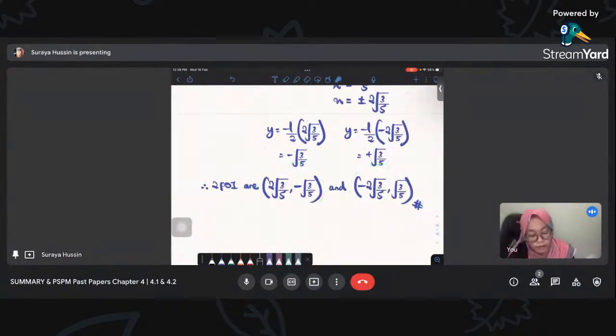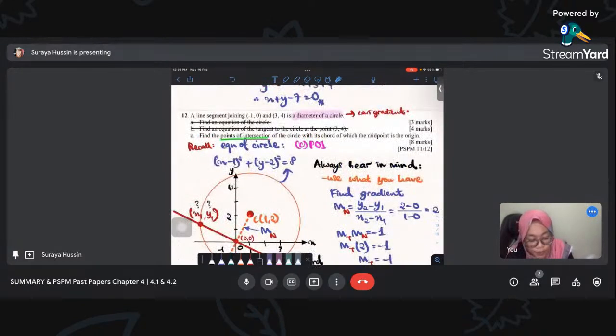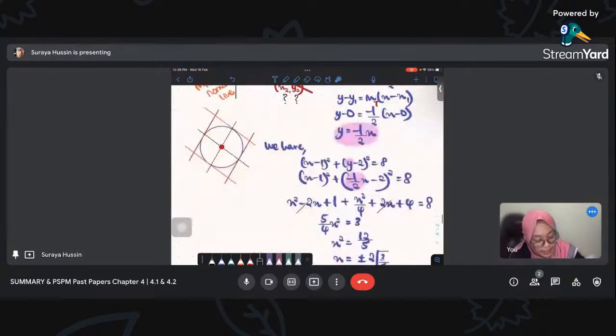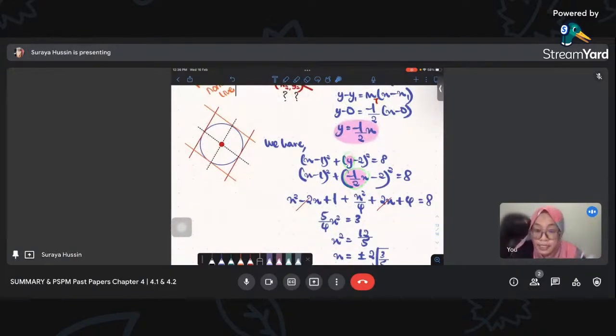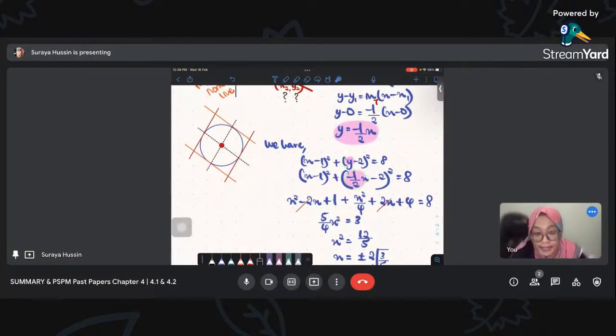2 points of coordinate, 2 points of intersection. Dalam soalan, dia tak cakap, yang ni dia cakap point of intersection. So, gotta use POI punya method lah. POI punya method sentiasa sama. Masukkan line ke dalam circle. Tetapi kena make sure line yang tepat. Line yang mana? Line yang tangent ke? Line yang normal? Dekat sinilah kamu punya penentuan kebijaksanaan kamu. Kena guna yang careful ya.